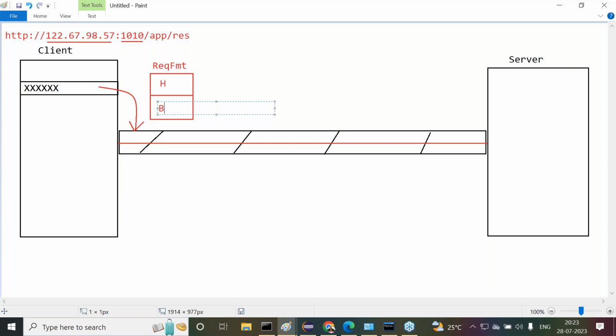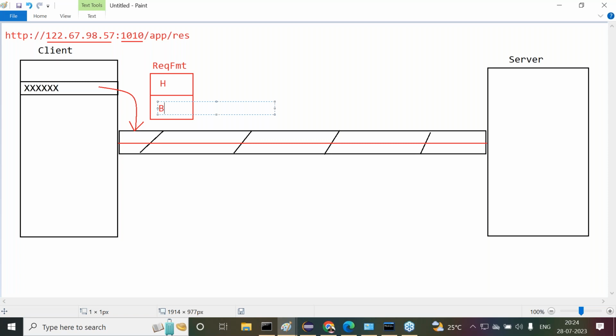What zipping formats are supported? What is the locale available in the browser? Every browser maintains language and country in its internet options. That is nothing but the locale of the browser. So like this, some details about the client are maintained in the header part of the request format.